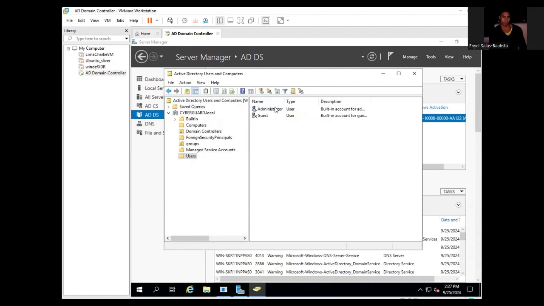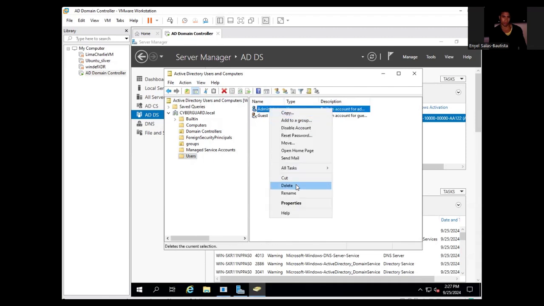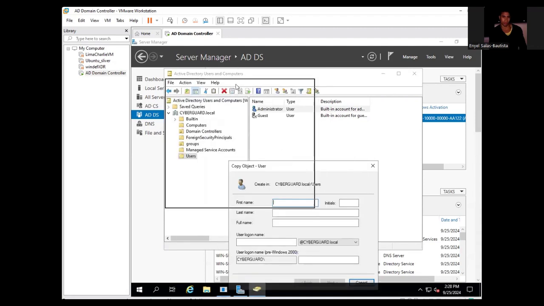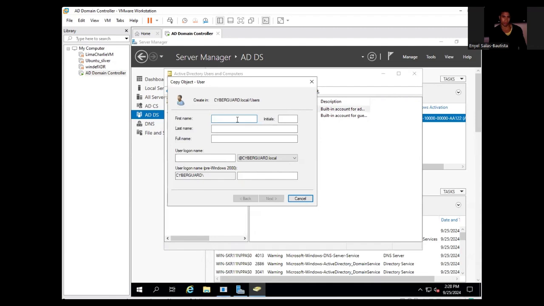let's create another administrator. We'll say new. No, we'll just copy. Our first admin is just administrator. So let me quickly start by giving him, let's say, a SQL administrator. Full name, SQL administrator, user logon name.